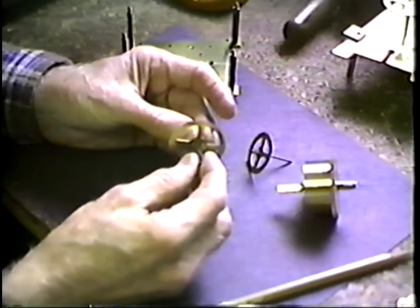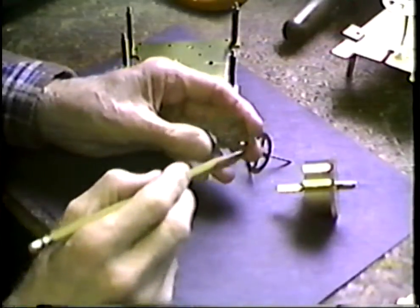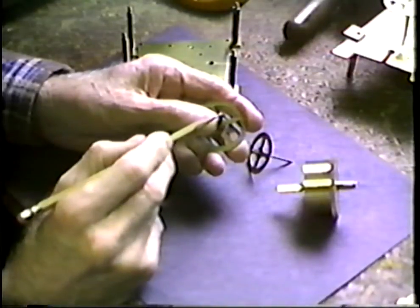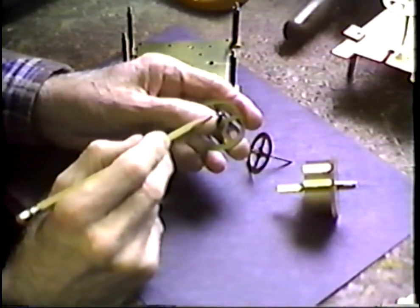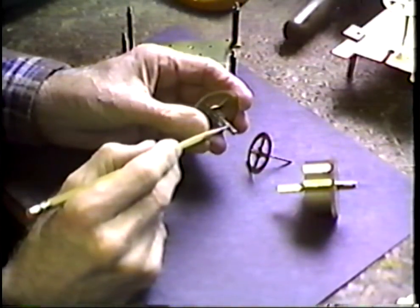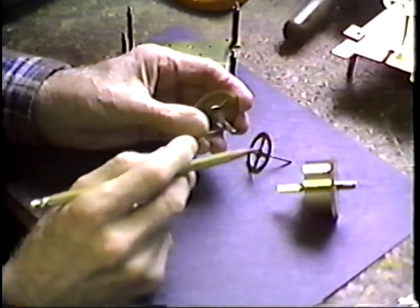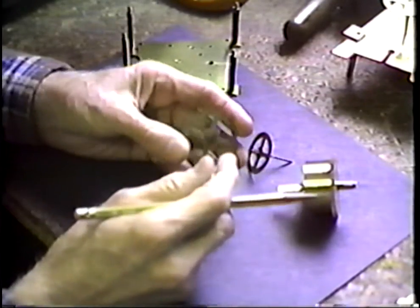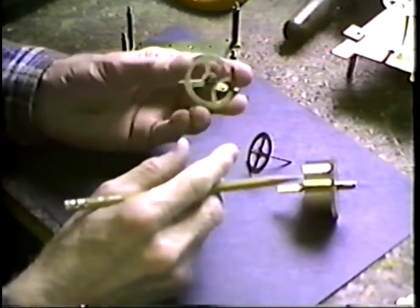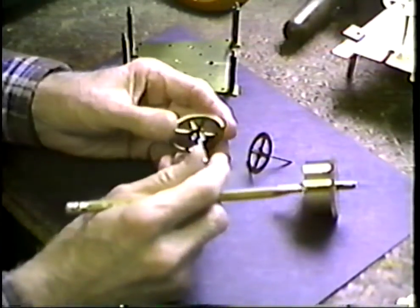Now, the thing we'll go after is how to set this up in the lathe. We'll make a lathe setup. We will cut off the burr that remains on this end. We will locate the absolute center. We will drill that to a depth up somewhere along here. We will make a new pivot, which we will press fit into that, finish it back to the original size, and we want to do this without distorting the appearance or the performance of this particular gear. That's going to be the object of this clock talk.